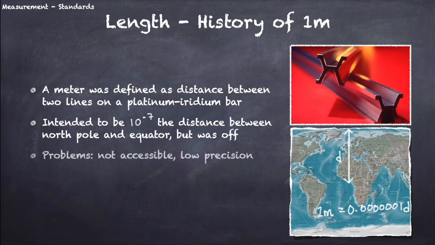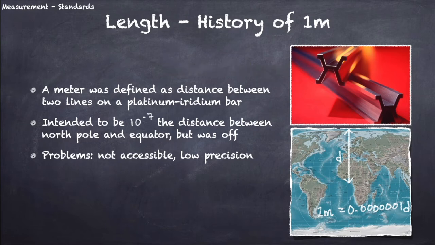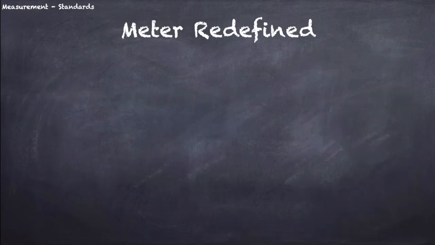Firstly, there is only one true standard meter bar. The two meter bars in this picture are only secondary copies of that one and only true meter bar. Good luck trying to borrow the original meter bar to measure something. In this sense, the standard meter bar was literally inaccessible. Also, the scratch lines on both ends of the meter bar are too thick making its precision too low to meet the needs of modern science.